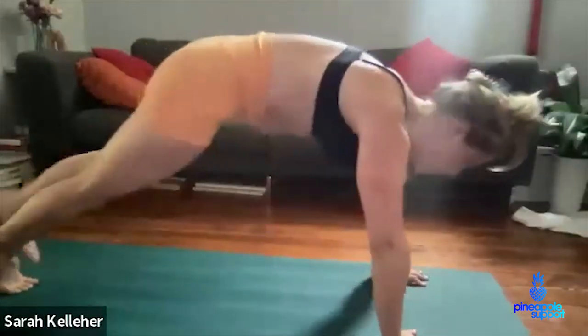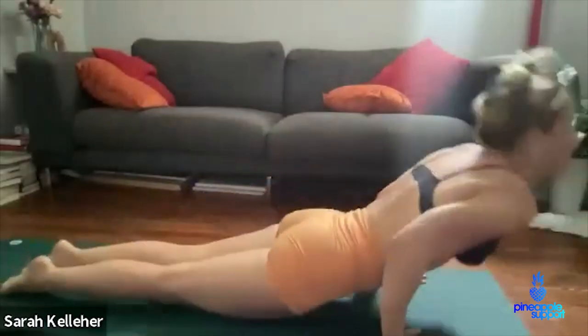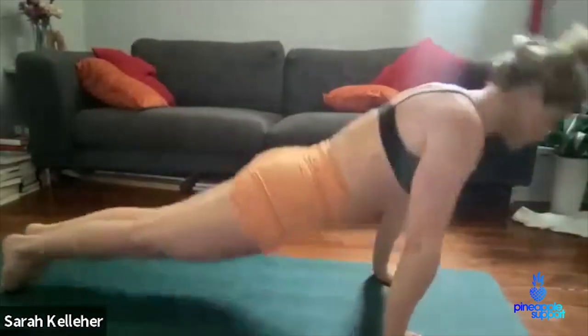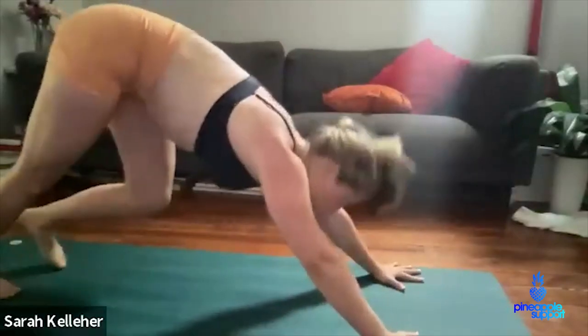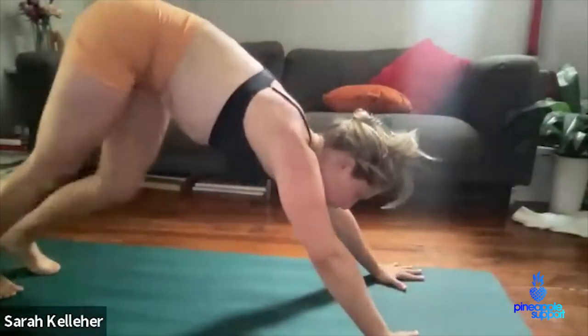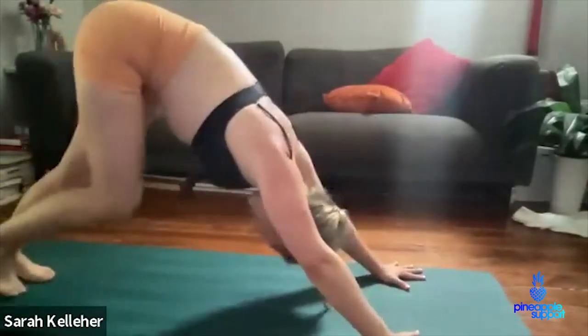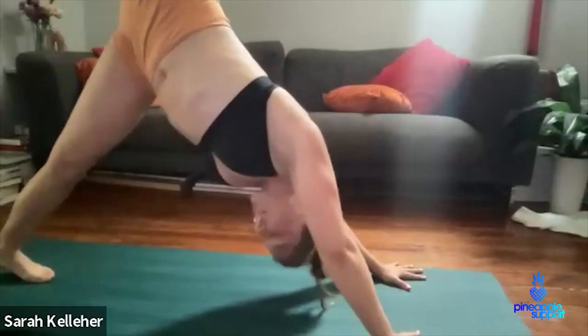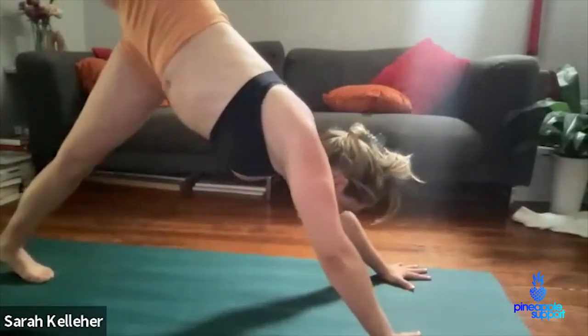Step back, plank. Lower down, chaturanga. Inhale, upward facing dog. Exhale, downward facing dog. One time on the right, and then we're on our own. I will guide, but you can do it at whatever pace you'd like. Inhale, right leg to the sky, right foot to the side. Open up the hip if or not.